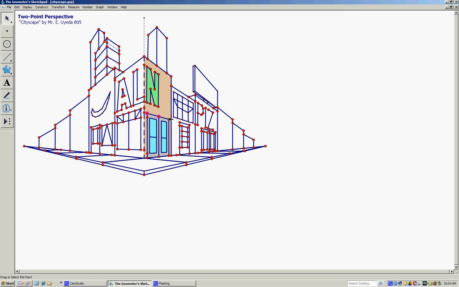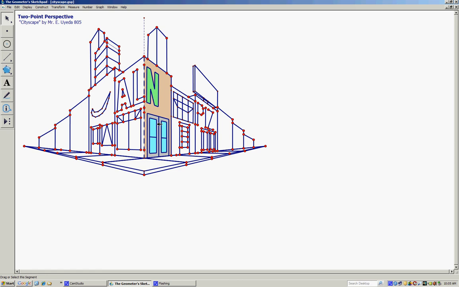So now that this part of the building has been completely colored, I can go in and hide these points because I won't need them anymore. The points around my signs, I won't need them as well. I should probably keep the points around the outside of the building. I might need them later. So let's do Control H and let's have a look at how clean that looks. Okay, so this is, oh, I forgot one here. So this is the effect that we're going to go for.